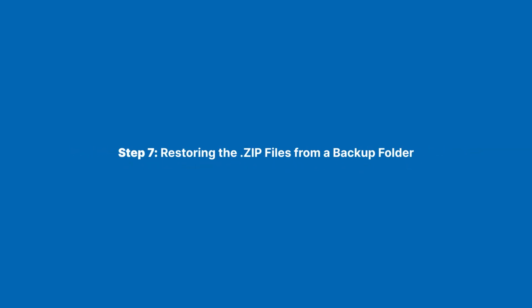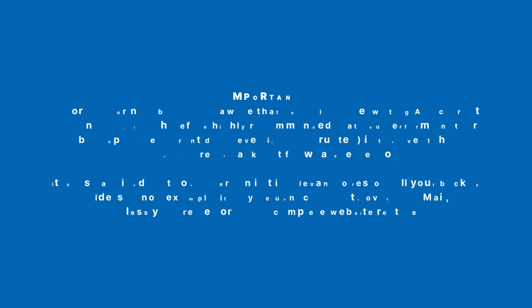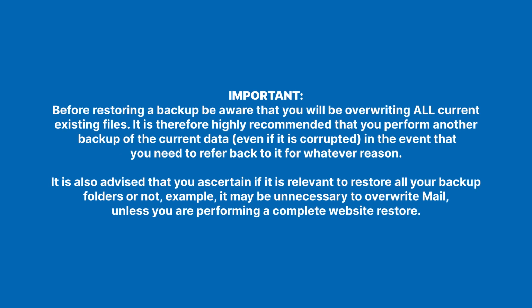Step 7. Restoring the .zip files from a backup folder. Important, before restoring a backup, be aware that you will be overwriting all current existing files. It is therefore highly recommended that you perform another backup of the current data, even if it is corrupted, in the event that you need to refer back to it for whatever reason.